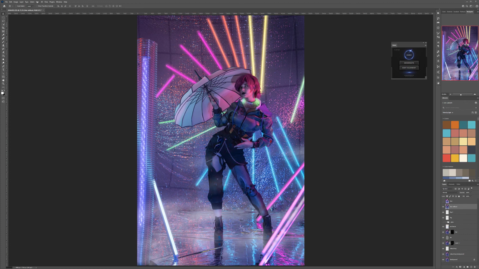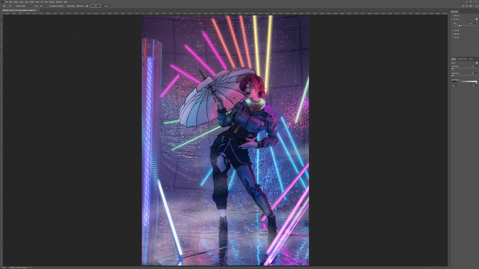So what I meant is, we'll go to filter, blur gallery, iris blur, and we'll just set it in the middle, right here. You can see how it is. Okay, we'll squeeze just the middle part, right there.